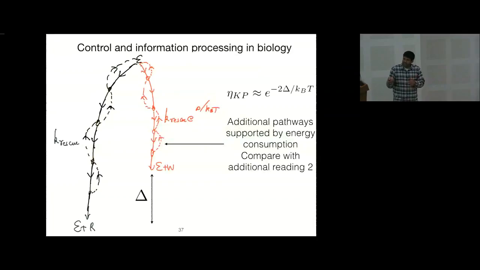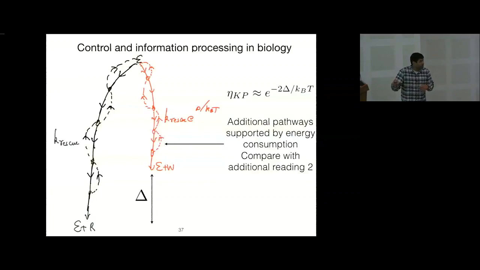Okay, so now that I have all these things set up, I can claim that whenever you have these kinds of pathways and additional pathways, these additional pathways necessarily require non-equilibrium energy consumption. It's necessary that the ratio of counterclockwise fluxes is different from the ratio of clockwise fluxes, because if that's not the case, the system will just be in equilibrium. There won't be any enhancement or any reduction of the error. These non-equilibrium fluxes end up supporting this pathway, and they provide the delta mu that I talked about in the first lecture this morning.